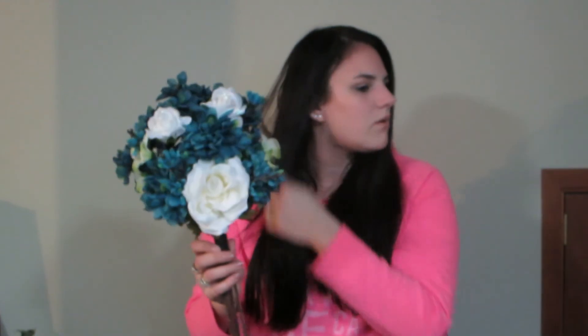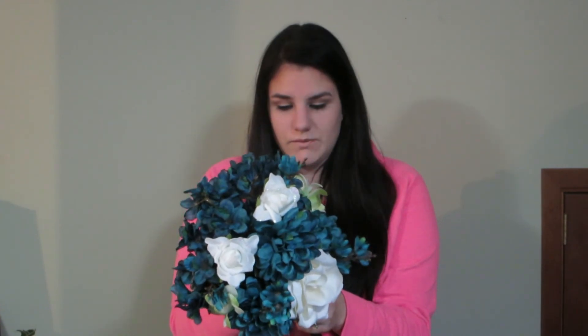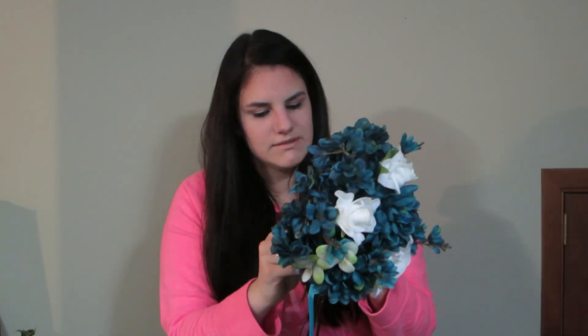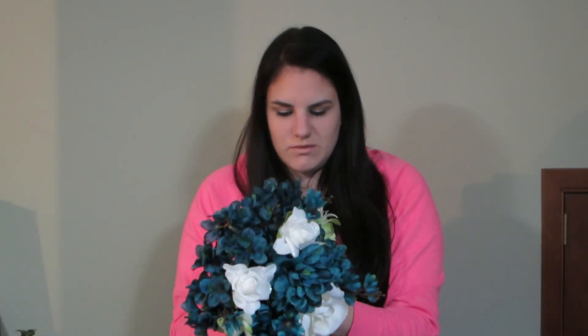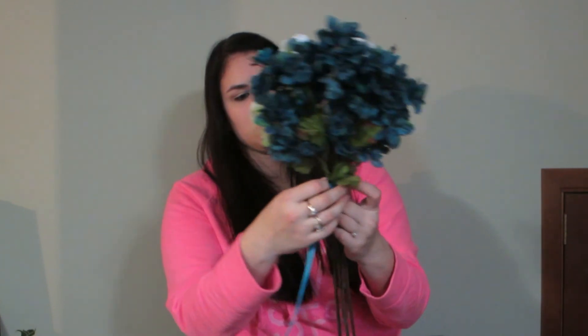That's pretty good — that is our bouquet. Now I'm going to do the ribbon. You take your ribbon — this is where your pins come into play. You can hot glue it if you don't want to use pins, but I just had pins on hand. Basically, you take your ribbon and use the pin to hold it in place. You might need a thimble to push the pin in because it can be a little hard to get through everything. Then just take your ribbon and wrap it around.